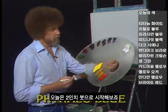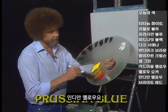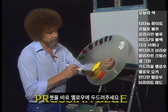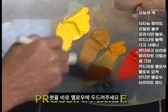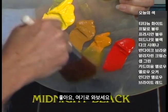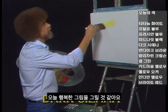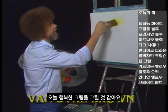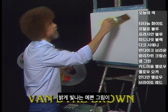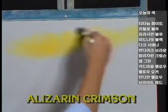Today, let's start with the old 2-inch brush, and I'm going to go right into the smallest amount of Indian yellow. And just tap the brush right into a little bit of yellow. Just a small amount, that's all you need. Just tap it, like so. Okay, let's go right up here. Let's put a little yellow in the sky. Today I think we'll do just a happy little painting, bright and shiny and pretty. Just something that'll make you feel good.